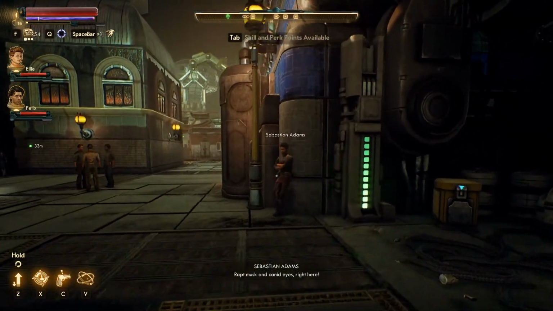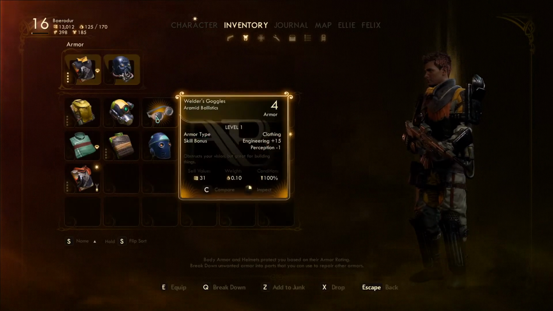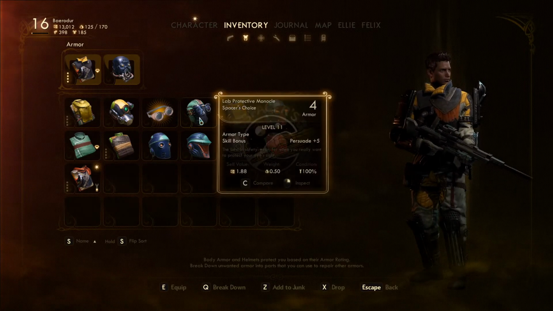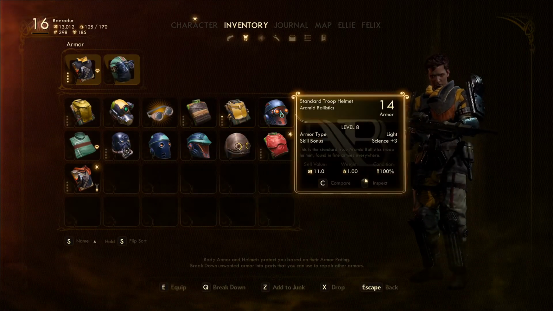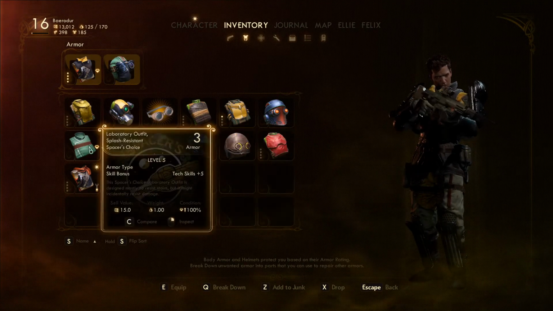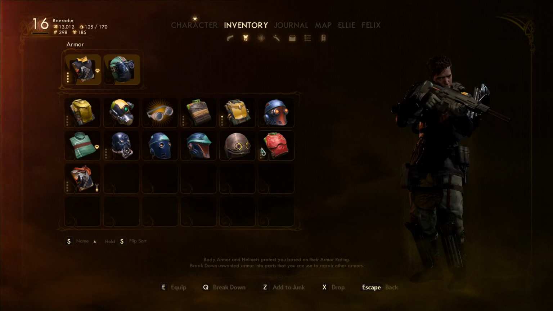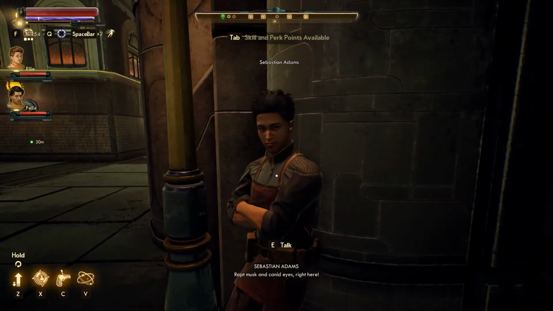Let's see. Oh, Sebastian. Wrap mask. Okay. Where's my persuade? That's my persuade hat. Okay. Hack, science, tech skills, medical. I don't have any other. This is the tech skills one. Get rid of that. Painted eyes, right here.